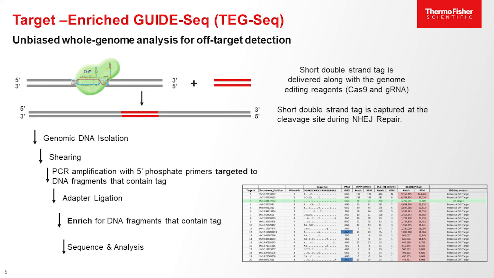What's great about this is it allows for an unbiased whole-genome view. Once we know where all the off-target sites potentially are in that cell line, we can take your edit of choice — again in parallel — without this double-stranded tag. Now that we know where all the potential off-targets are, we can do a much more targeted NGS in the cell line we've edited for you, to make sure that any of the putative off-target sites don't have actual off-targets.